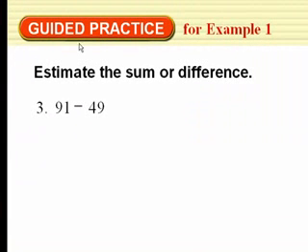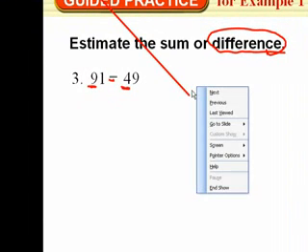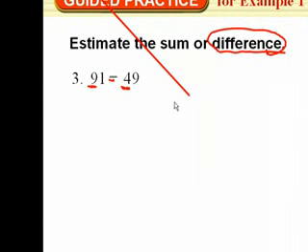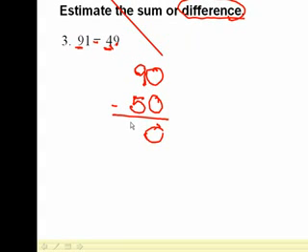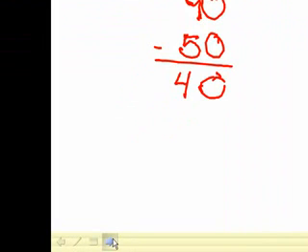Okay, now we're at difference. We see the subtraction. We see the minus, which tells us that that is a difference problem. More vocabulary practice there. So we're looking at rounding 91 and 49. So the 9 and the 1 next to it, not enough to go up, so that's going to be 90. 49, the 9 is enough to say, hey, go up. So that 4 is going to go up to a 5. Sorry, my pen's not working again. 9 minus 5 is 4. So we're at 40. And we can see what the book says. It agrees with us.